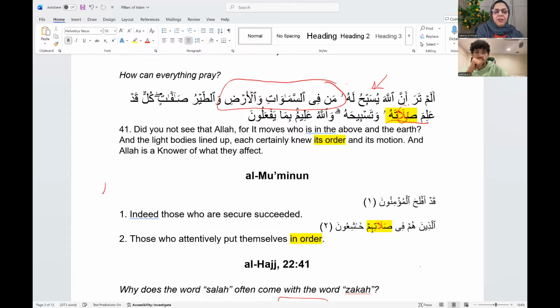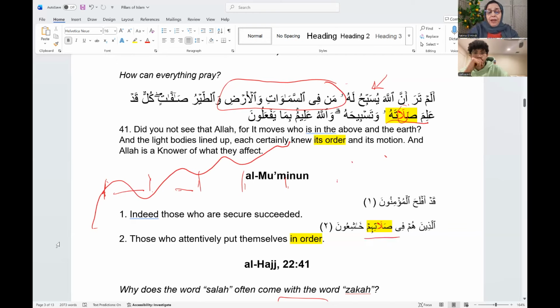You are really attentive, and every moment you stay to keep yourself in order. In another surah, which people can go and check, Surah Al-Ma'arij, it says, those who are constant in their prayer, I believe, meaning continuity. So we pray 5 times: Fajr, Dhuhr, Asr, Maghrib, Isha. But if you look at math, you pray, then you stop, then you pray, then you stop. It's not a continuous function. But the Quran is saying da'imun, continuous. So to be in a continuous function, to evolve, it says khashi'un all the time. You really need to be attentive to your life every moment.